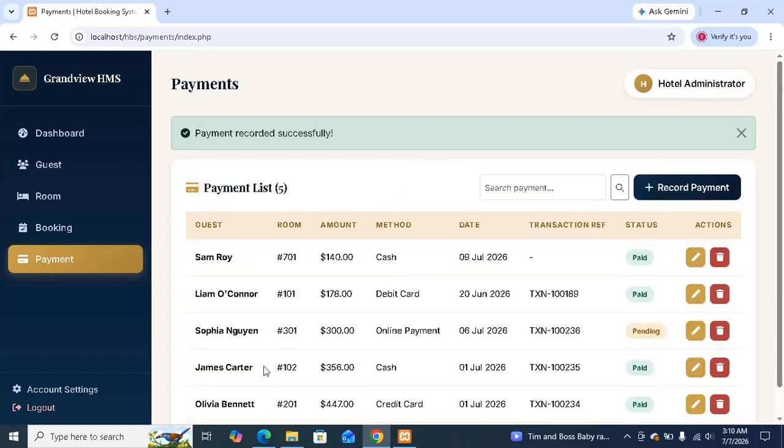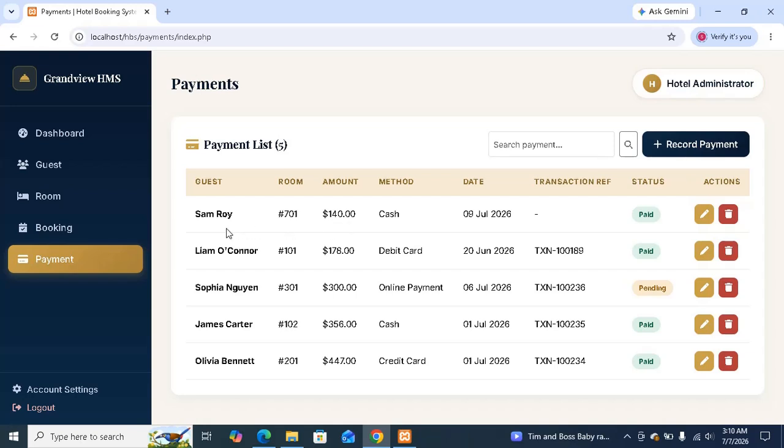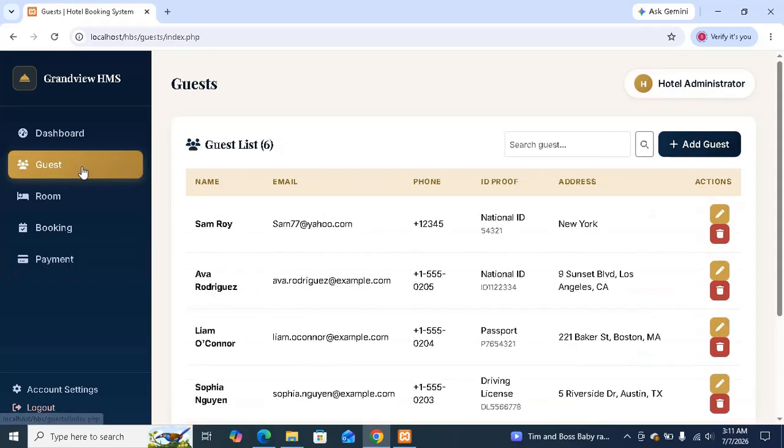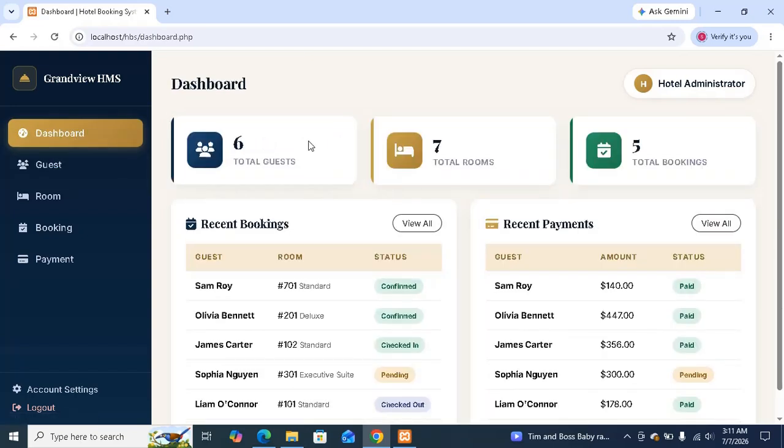Save payment. If I click on dashboard, I can see now total guests 6, rooms 7, total bookings 5.